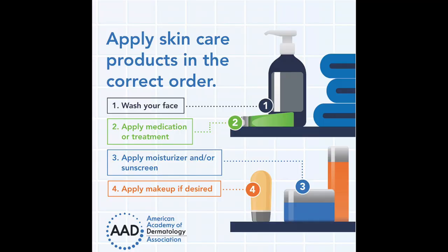Next, what order do we apply our creams? This is again information provided by the American Academy of Dermatology. We need to wash our face first, use a mild cleanser or soap and gently pat your skin dry. If you have any skin condition, apply the prescribed cream or ointment first. When applying the cream around your eye, use your ring finger because it's the weakest finger and will not pull too hard on the delicate skin.